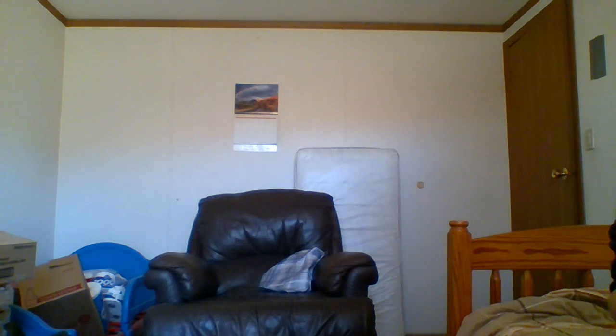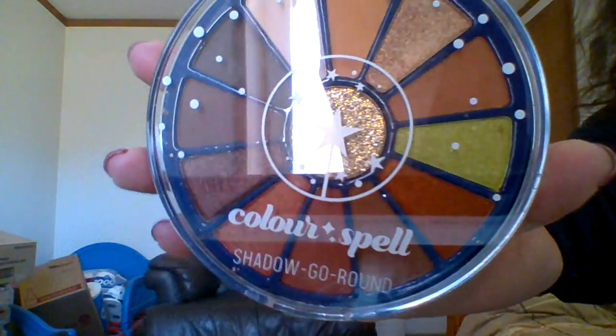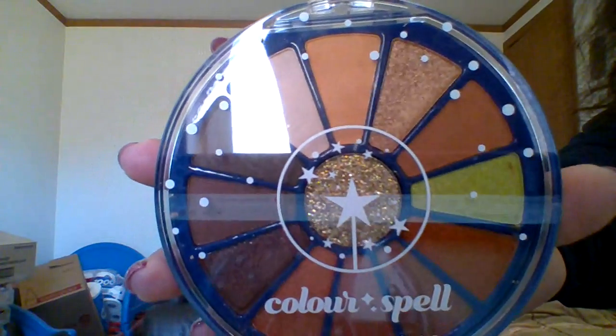It's Color Spell in Shadow Go Round, and this is what the product looks like. Okay, it's a wheel-like looking palette, and it's just called Shadow Go Round. It has all the ingredients on the back. There are 0 names to any of the colors, and it's designed and developed in Chino, California. So that is the information that we have of this brand thus far.